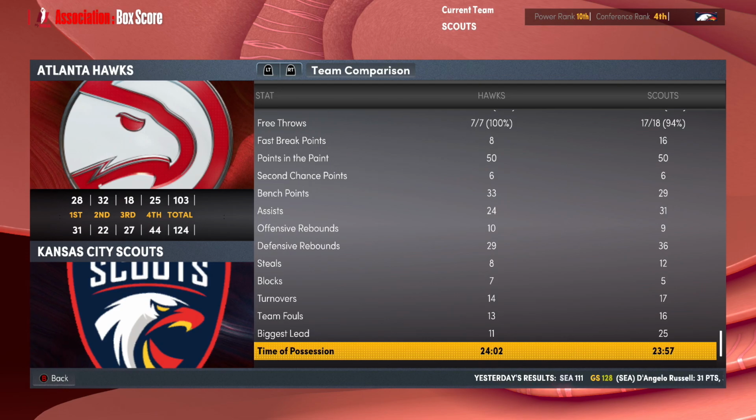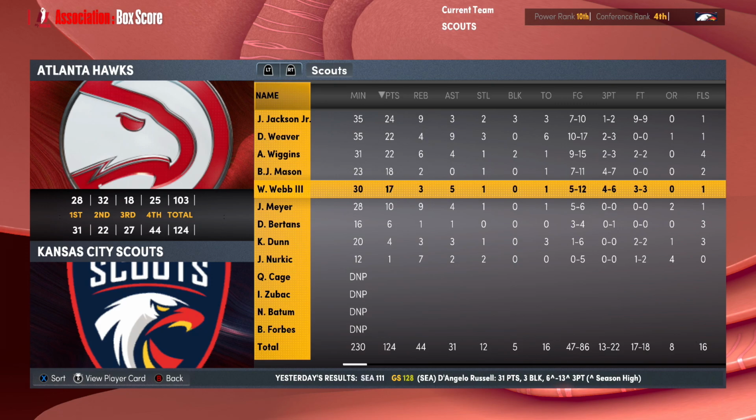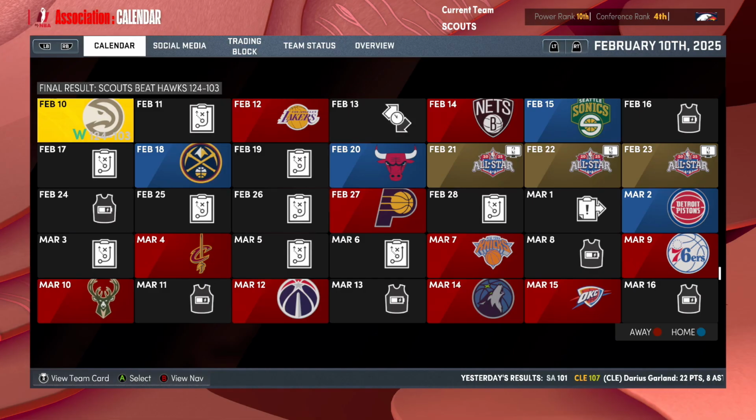But still, overall, we outscored them by 9 plus 19. We outscored them by 28 in that second half, if my math is right. So, what a big second half comeback. That being said, let's get to the trade deadline.